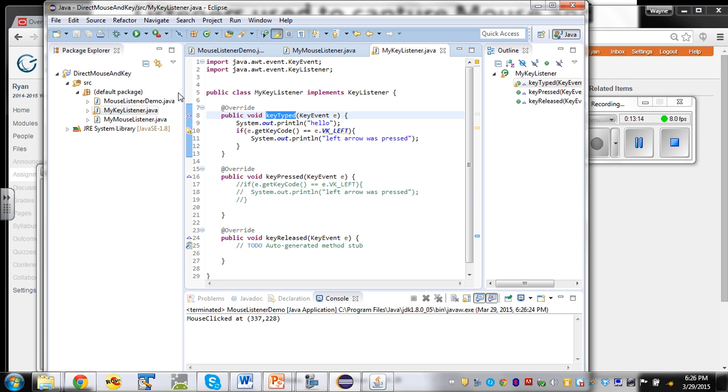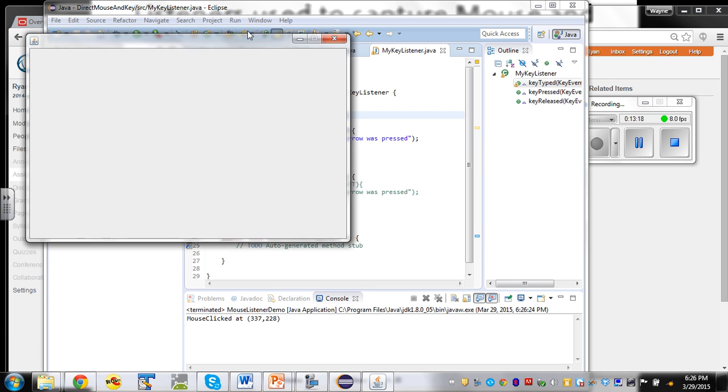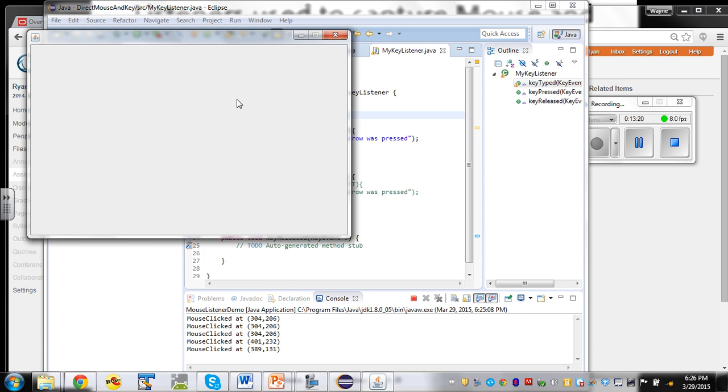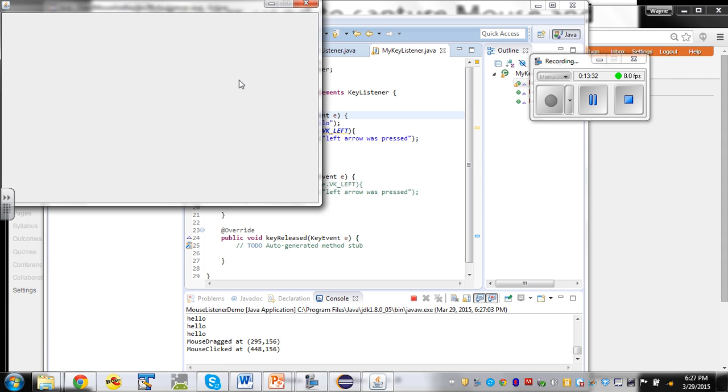Whether or not it repeats, what causes it to repeat. Well, I can't. Okay, so it's looking a lot like mouse clicked. There is one other thing that you need to be aware of.